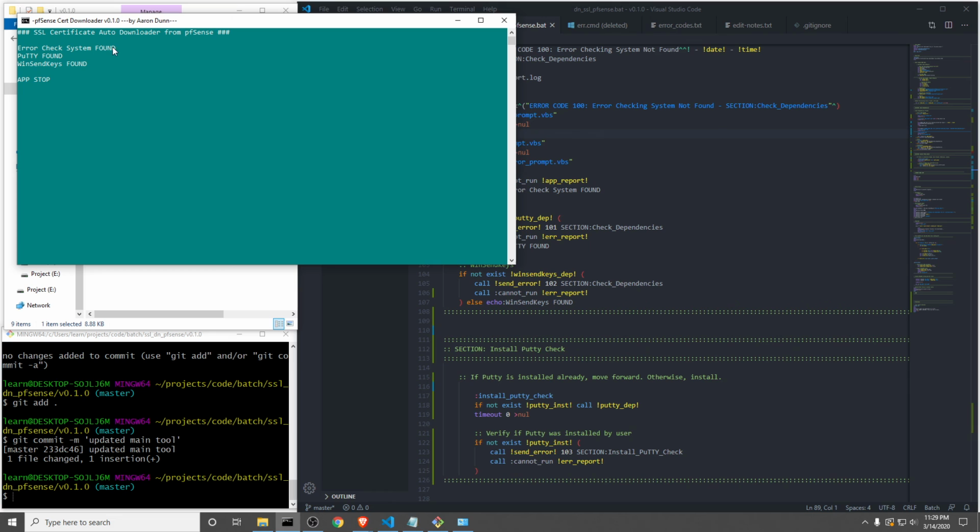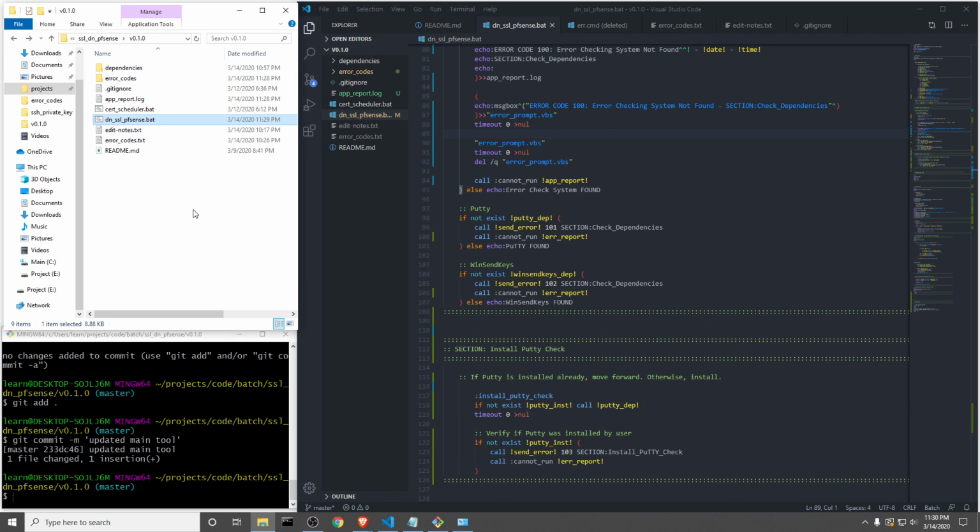Everything's checking the error check system, making sure the error check system exists, and making sure that the PuTTY dependency is found and WinSendKeys is found. But it also checks if PuTTY is installed. So that was the main thing that we were trying to do, was get PuTTY installed and make sure all the dependencies are getting checked properly and the error reporting is reporting and logging properly.